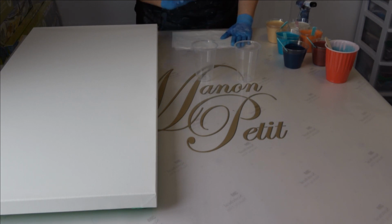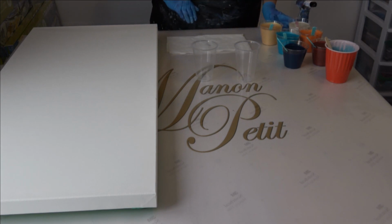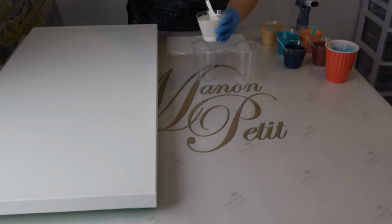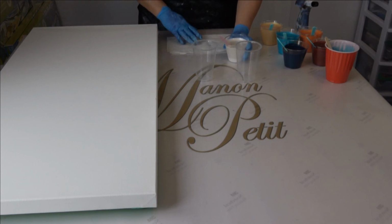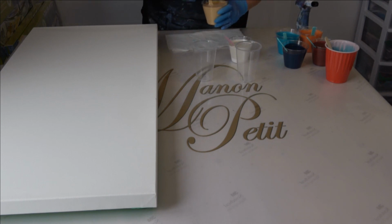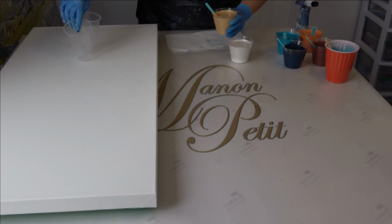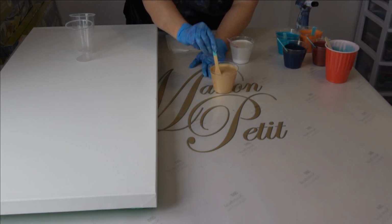So okay, let's go for our colors for today. We have Iridescent Pearl from Goldens. As you can see, they are pretty thick. Oh my God, I'm very far here, huh? Okay, these are very thick. Iridescent Gold from Goldens. I don't know if you can see this. Wait a second here, I'll move this away.